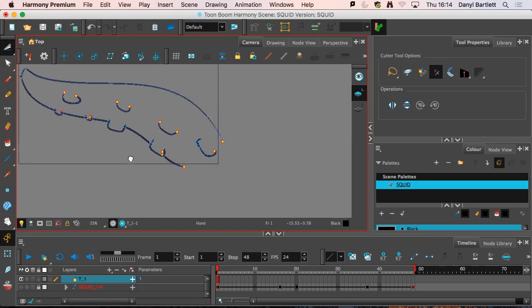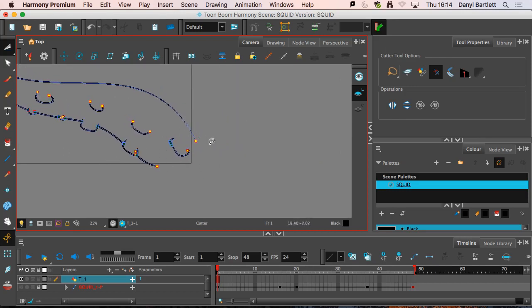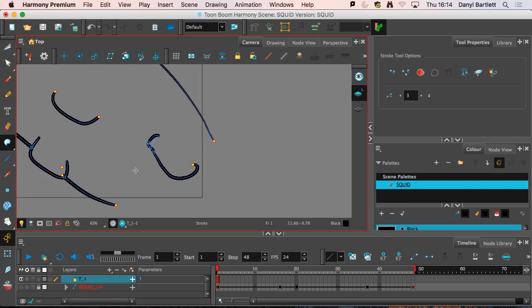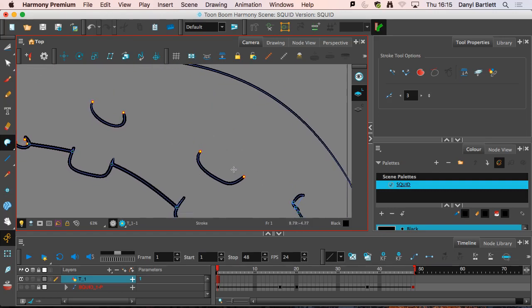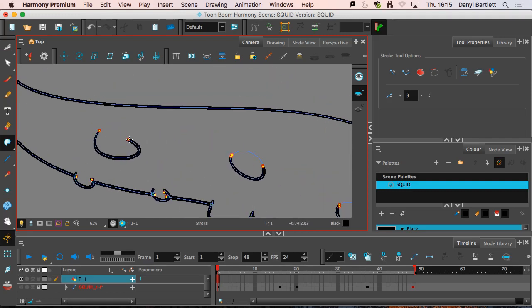Now I can't colour my octopus in because I've not got a closed stroke. I haven't got a closed gap. So instead of going to the closed gap tool, I'm going to go to the stroke tool just here. And then I'll zoom in slightly so you can see it a bit clearer. But I'm basically just going to draw in a closed stroke. So I'm going to say, look, that's closed off. The other thing that I want to close is these shapes just here. So I'm going to close those in. And what that's doing, wait, that was a bit crazy. Sorry, I just slipped ever so slightly there.